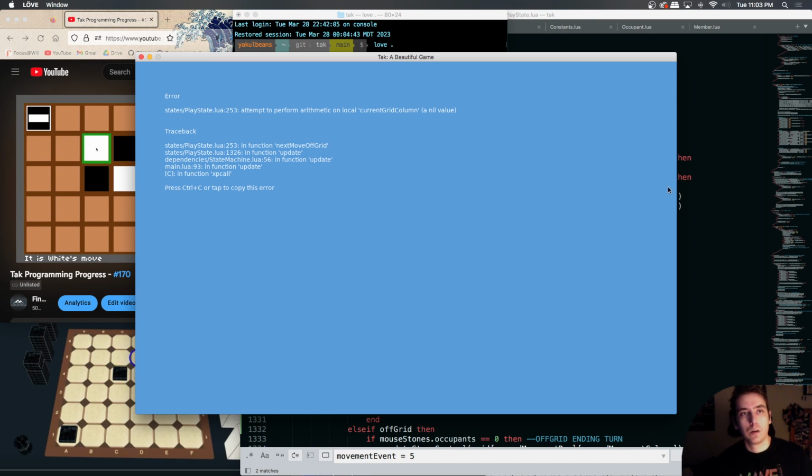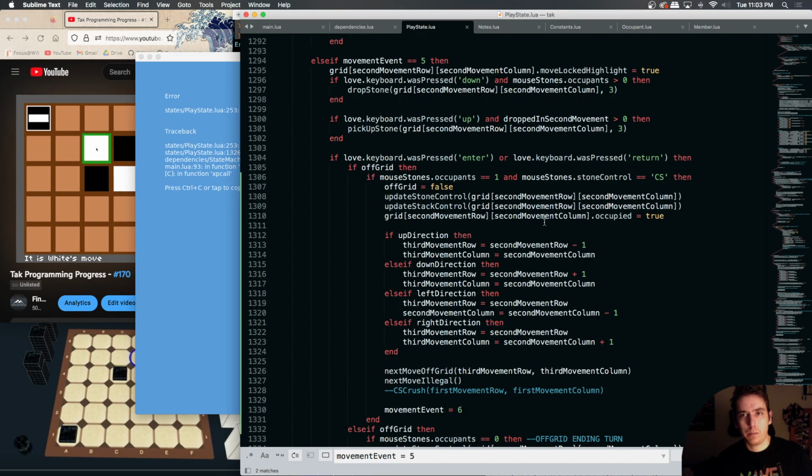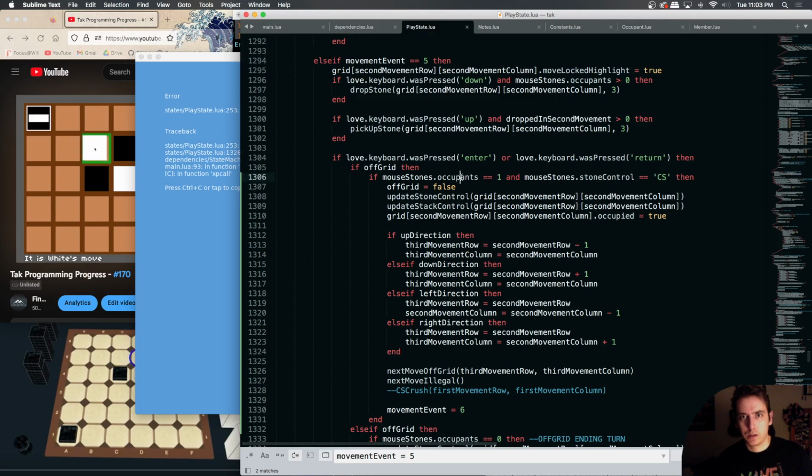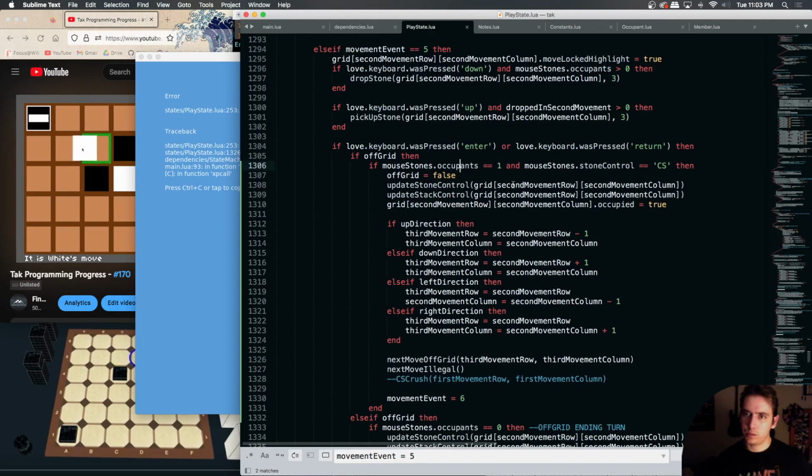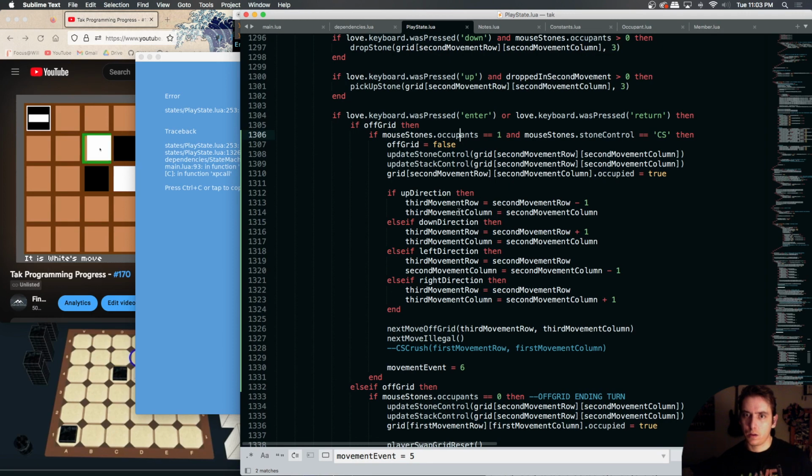So where are we messing up here? The movement event 5 is if enter's pressed and we've only got one capstone in our hand. Third movement column. Oh, right here. Of course, dude, what are the odds that we had the bug in the left direction, which is what we were testing? That's a little silly.